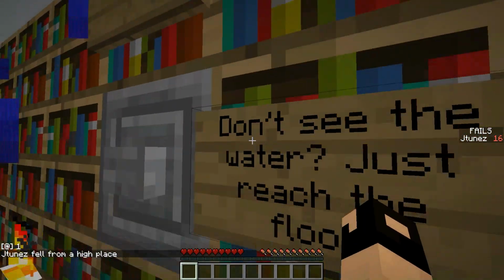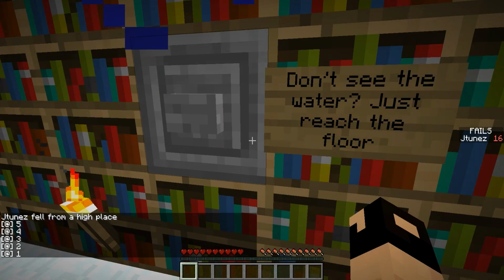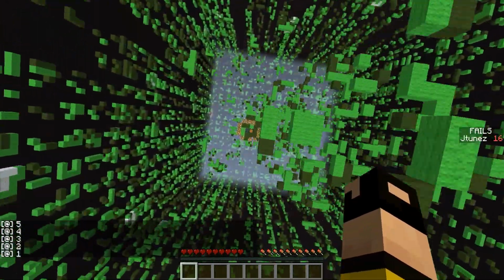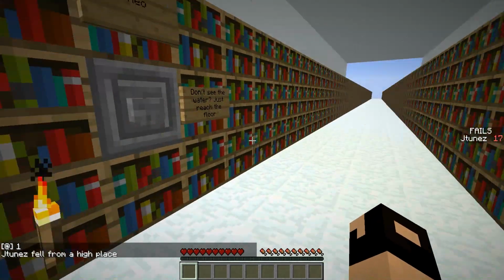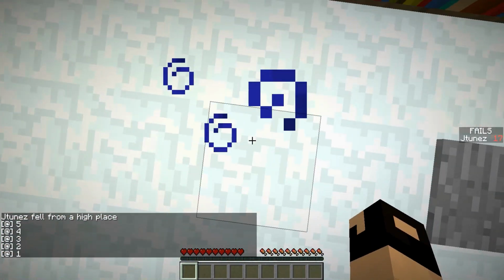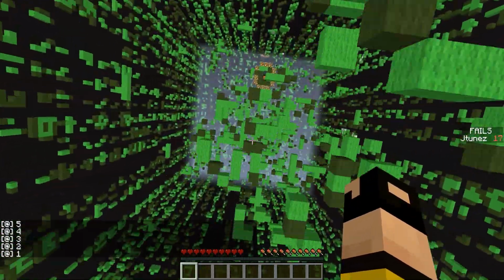We're going to try it again until we get it. We got to get it, baby. Here we go. 16 fails. Doing amazing. Oh my goodness. That was a chest. That's exactly where I needed to be. Hold on. What happens if I face this way? Would it be better if I stand here in the center? Or maybe here? I think I was standing in the wrong spot, maybe.